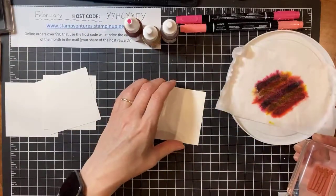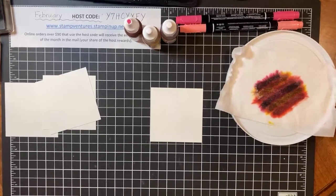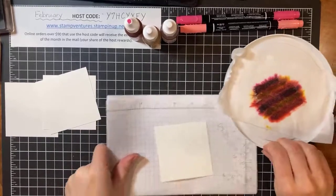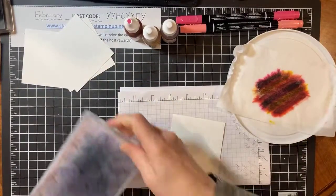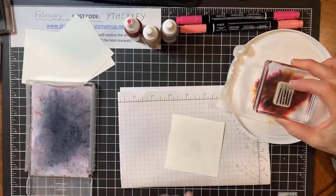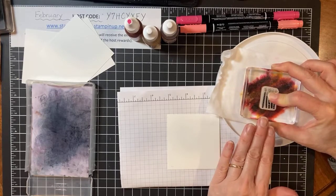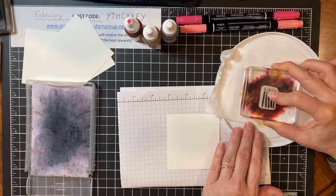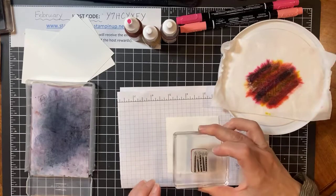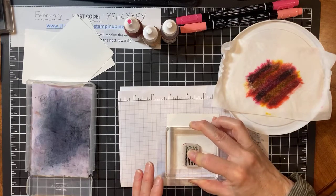Okay, so we'll do the sparklers first. I should probably put a piece of paper underneath, just because I'm going to be going off the edge. The other thing I need to have handy is my chamois to clean my stamp. And here's the reason why. When you ink up your image, you set it down. When you lift it up, if you move it, you're going to muddy the colors a bit more. So you want to tap and just get ink from the one area and stamp.